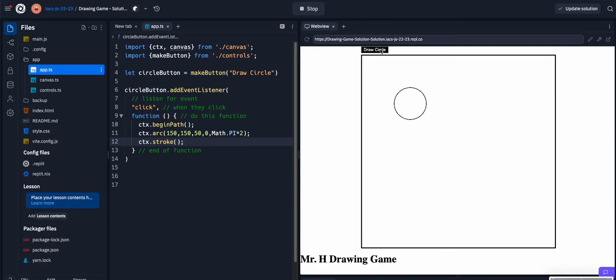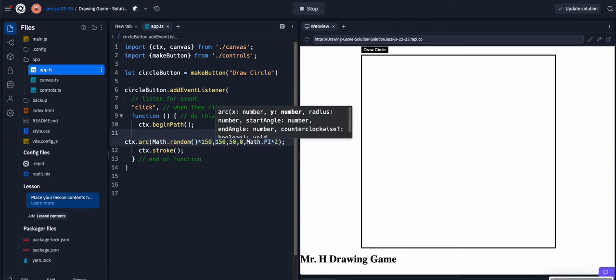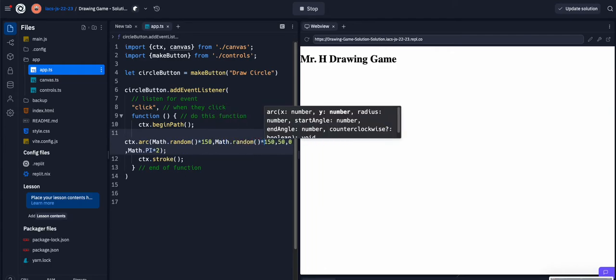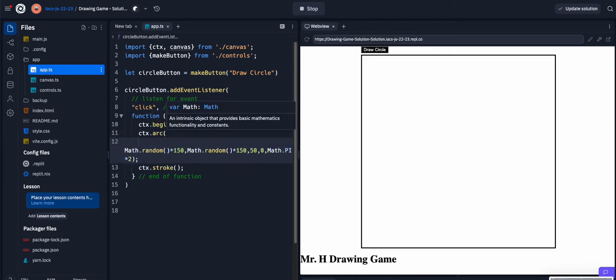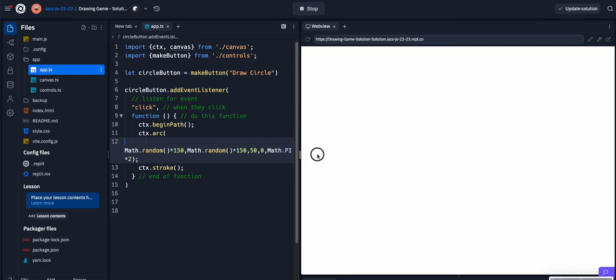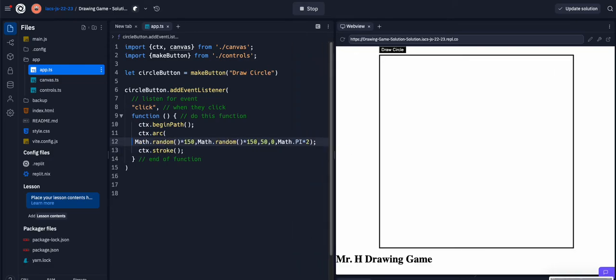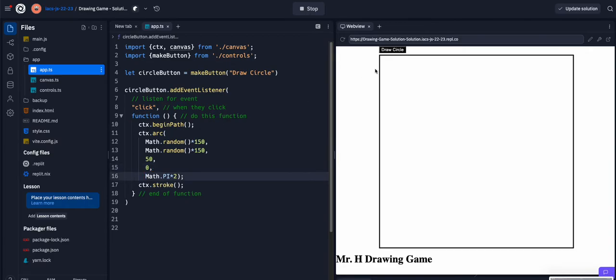It's going to run over and over, which is less obvious. I'll make it here. If I do a math.random times, it's getting a little hard to see, so I'm just going to put my arguments on new lines so that it's more readable. Perfect.